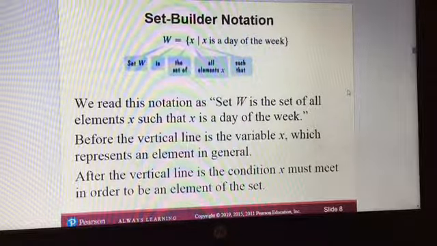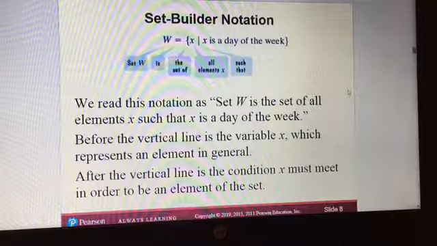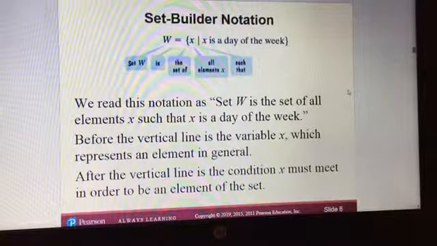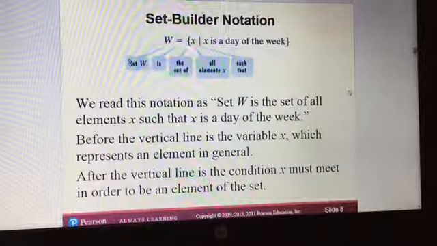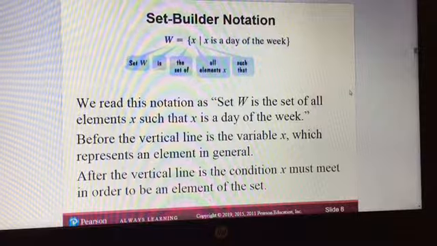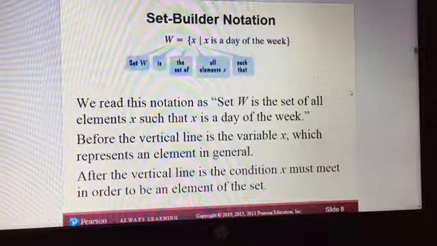So set W is the set of all elements X, such that X is a day of the week. Each of those pieces is pointed out as to what it means in terms of this set.